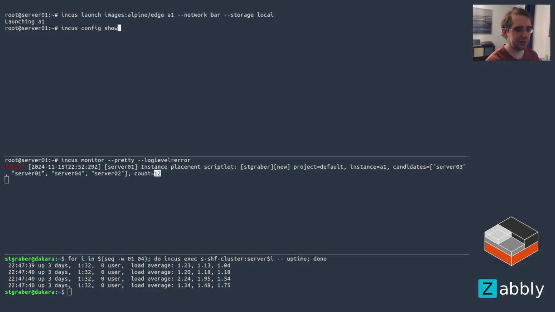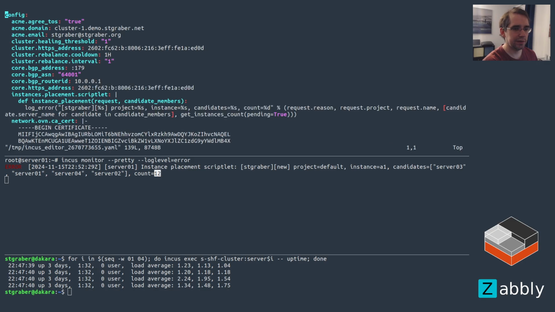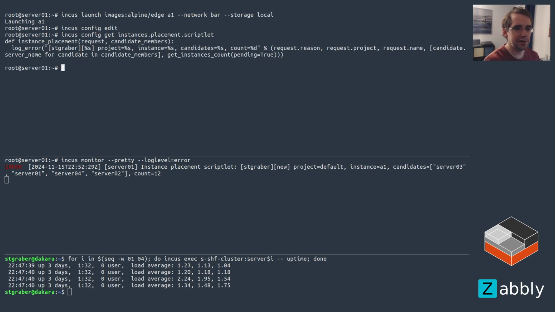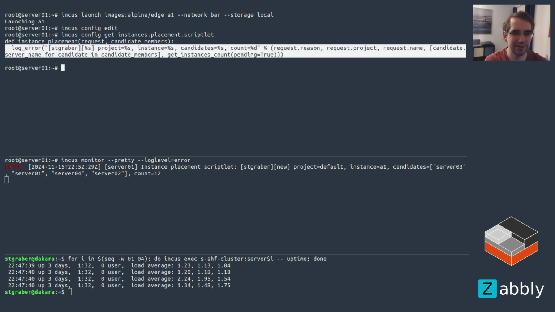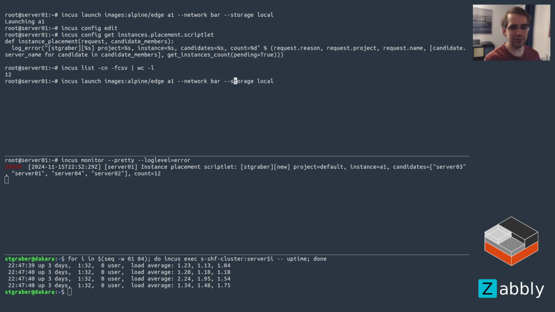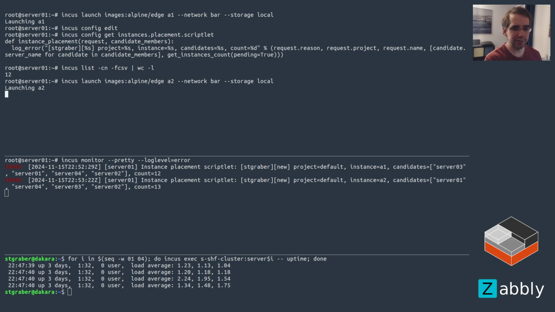Now if we go look at the scriptlet itself, actually let me just get the config key and show you that, it's going to be easier. Config get this. So again, the scriptlet is pretty minimal, it doesn't do anything useful, but what it does is that get instances count, which doesn't count just the current instances, but the actual pending ones. So I would expect that if we just get a count, okay, we're currently at 12. So if we were not including the pending ones, when I launch another one, it should say 12, but you'll see it says 13 because it already knows that there's a pending one.